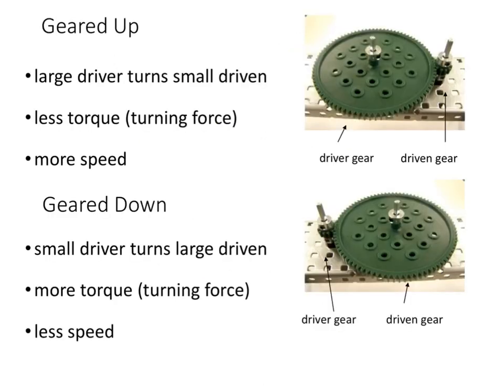And sometimes you're going to hear the terms geared up and geared down when you're building your robots. If you're gearing something up, you're actually wanting to add more speed. If you're gearing it down, then you're going to want less speed and more torque. And it's kind of backwards, I know, because we talked about the higher the gear ratio, the higher the torque, and the lower the gear ratio, lower the torque.